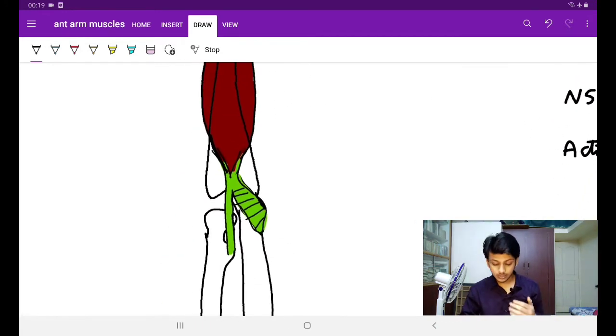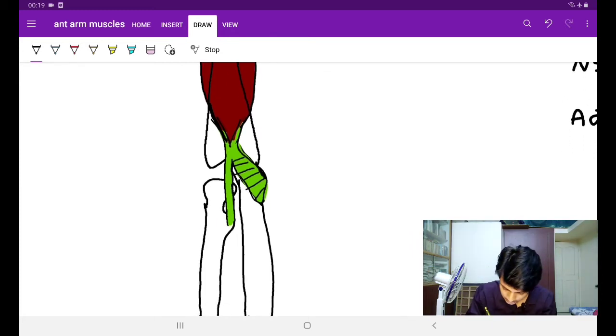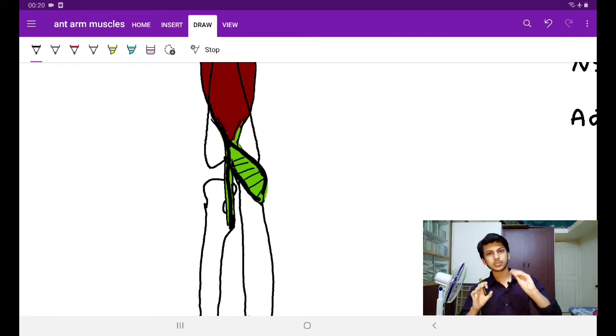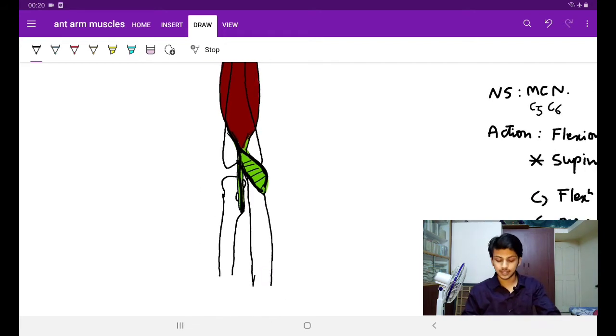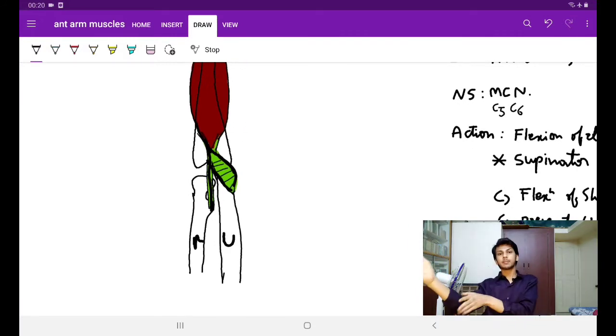That was the origin. Now there is the insertion of the muscle. What is insertion? The most movable part of a muscle. So the tendon comes like this and gets attached to the radial tuberosity on the radius bone. Then it also forms a bicipital aponeurosis. Aponeurosis is basically a sheet. It is also tendon, but in the form of a sheet. It is going and attaching to the ulna bone, the coronoid process of the ulna, the upper part basically. This is the ulna. This is the radius. So it is going and attaching to the ulna.